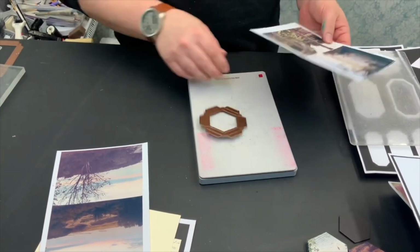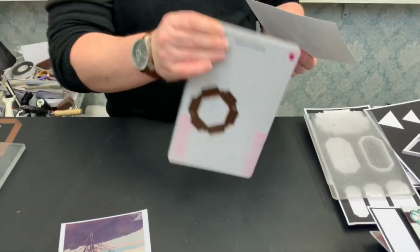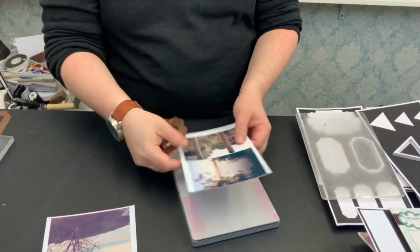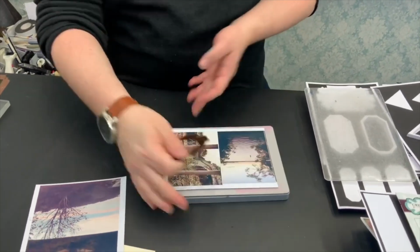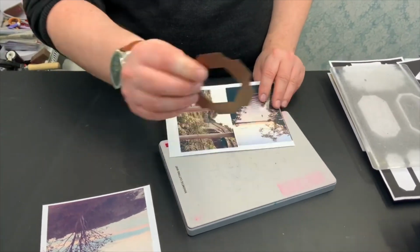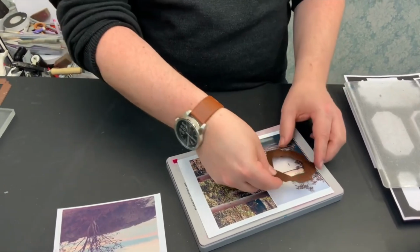Now one of the bits I love about this machine is it has magnetic plates. So when we come to putting our dies in place, we don't have to worry that they're going to move. So when we're picking the area of a photo that we want to use, and we're allowed to do this, the machine tells us we can cut down into our magnet. So I'm going to take the photo and pop that in place.